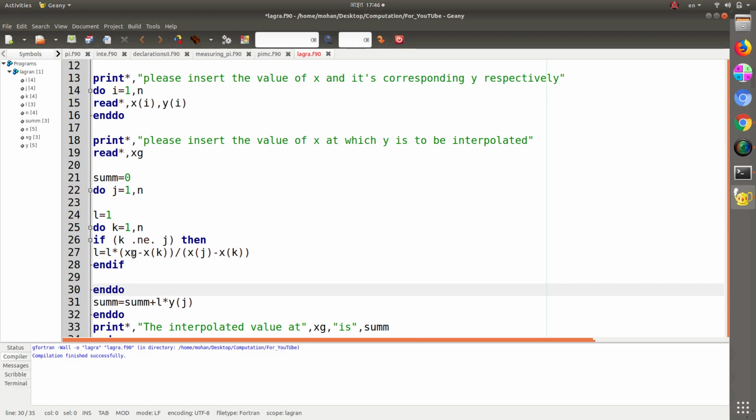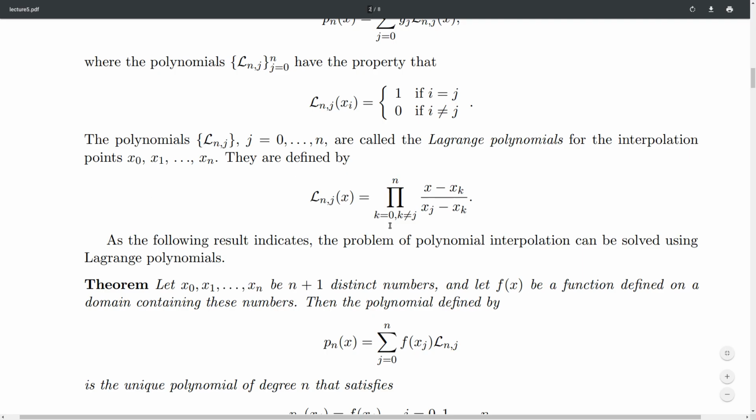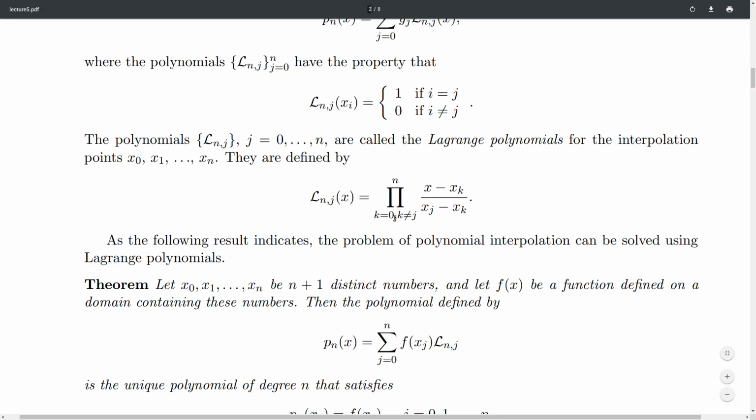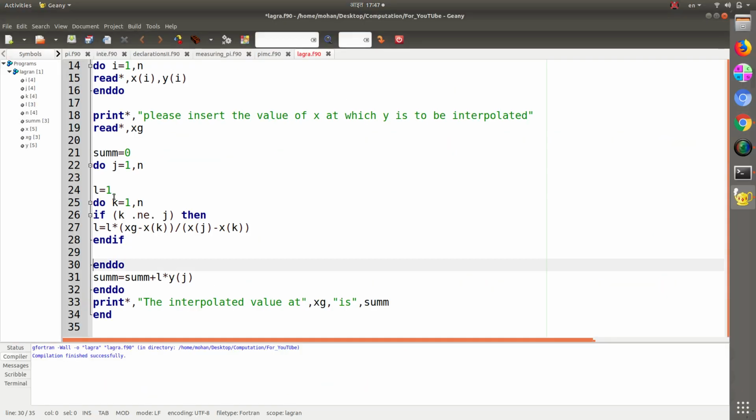So yal equals yal into this and this. To multiply each value we use yal equals yal into this, only for k not equal to j. See this k not equal to j in our formula. This is for finding yal.